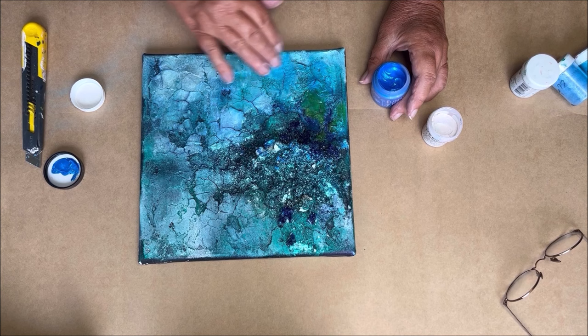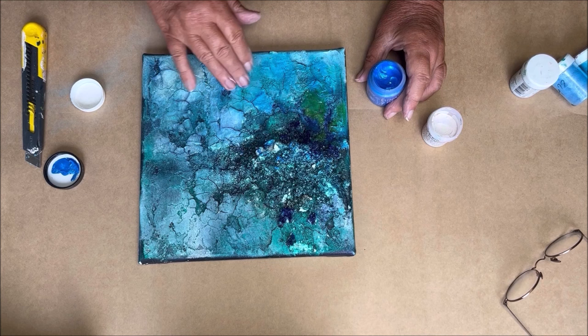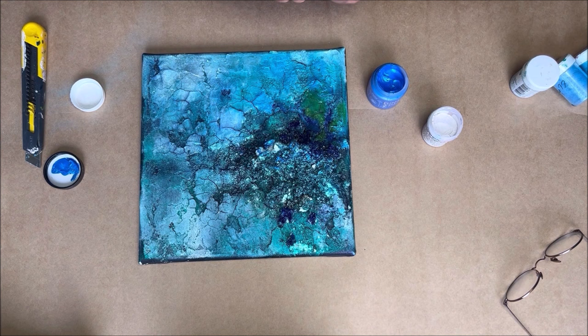To finish it, I'm bringing some metallic color. It is a paste, a Luna color paste, and it brings some shine in my painting. I love it.